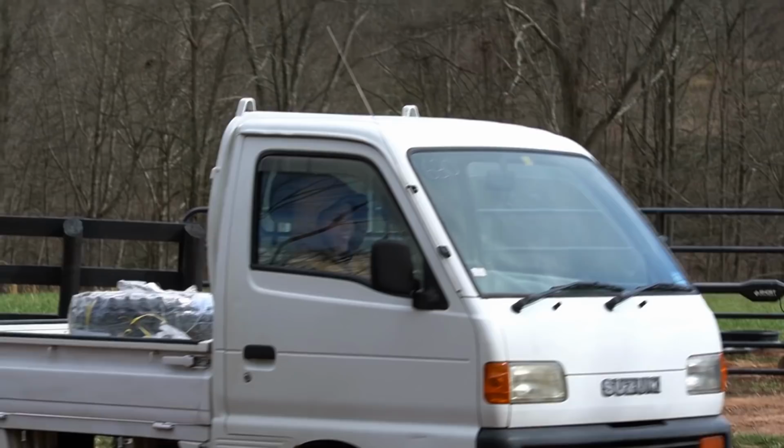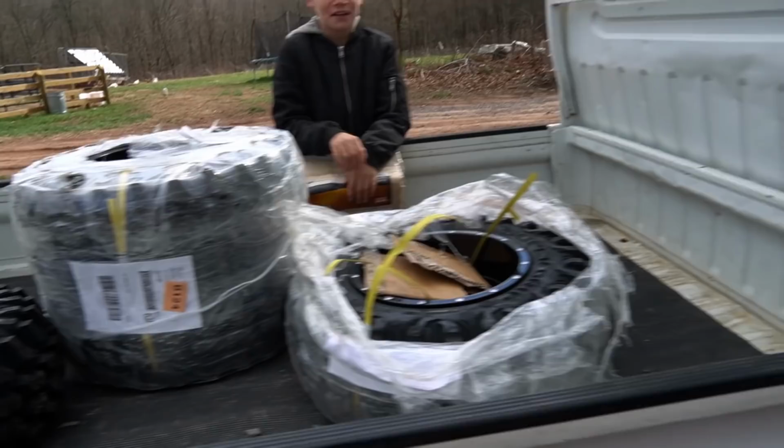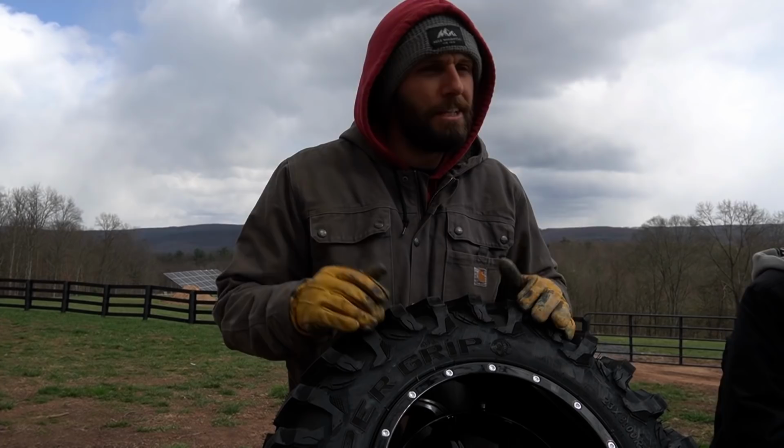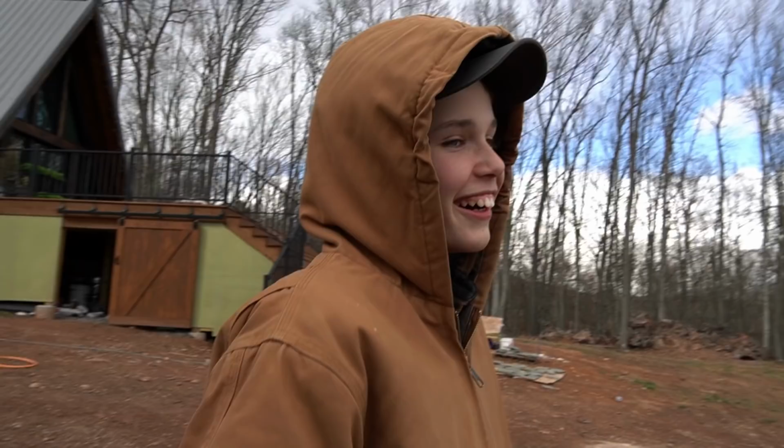Look at those tires. Somebody's about to have a souped up truck. Looks ridiculous. I'm putting these on here. I'm laying on the suspension to get here first and put the suspension on. And it's gonna lift up like 2.5 inches plus the size of the tires. It's probably gonna be about 4.5 inches higher total. So, nice. Be pretty cool. Yeah. This is gonna be Pimp My Ride 12-year-old edition.